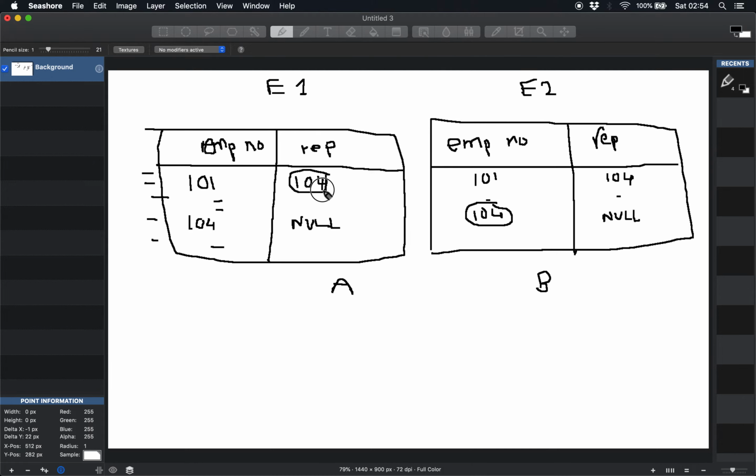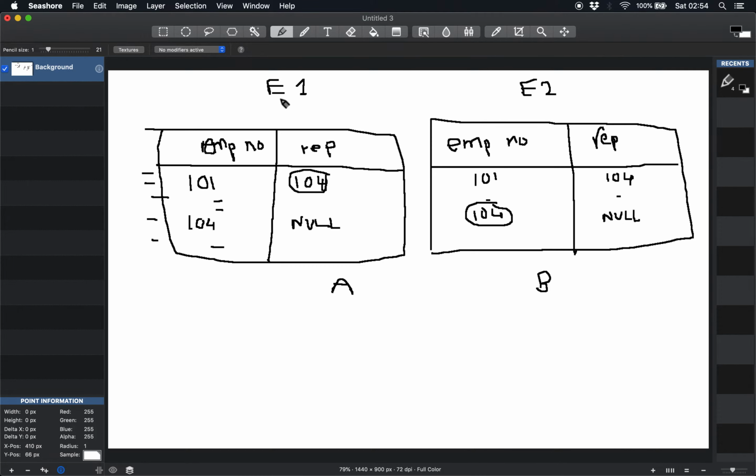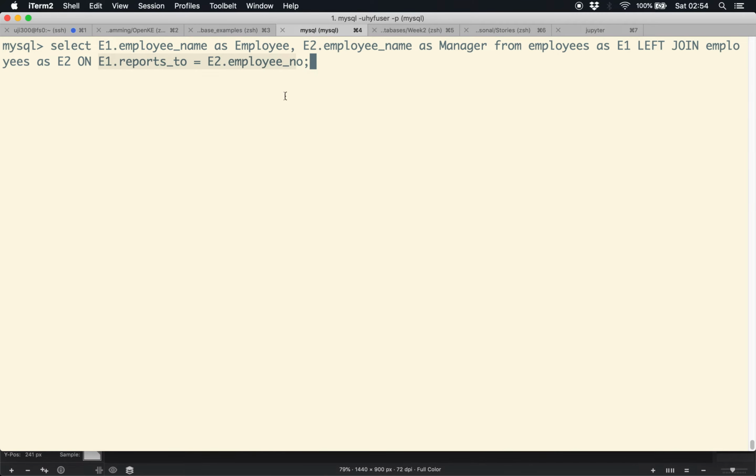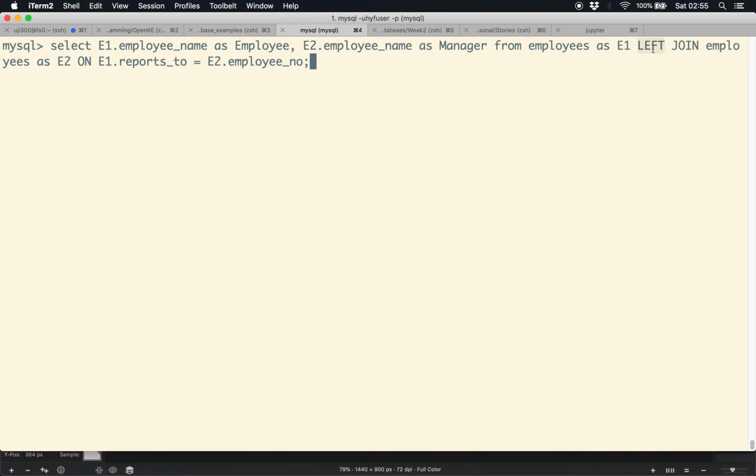So whoever has employee number 104, that person CLN will be printed as a manager of 101. Similarly for other rows, and for 104, even though we don't have a match because null is not employee number of any employee, we will still print it because it's a left join.